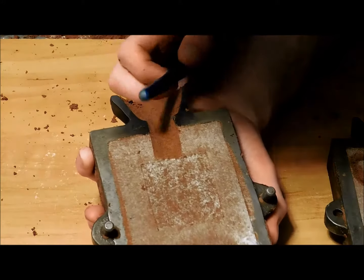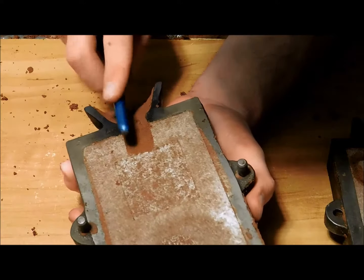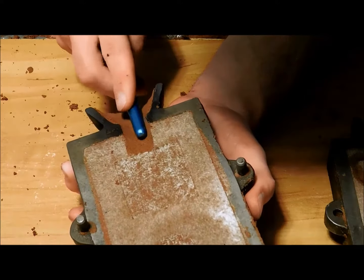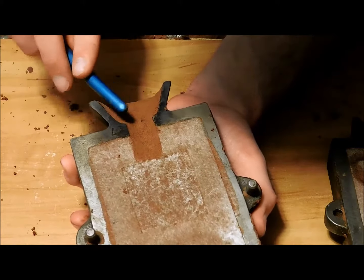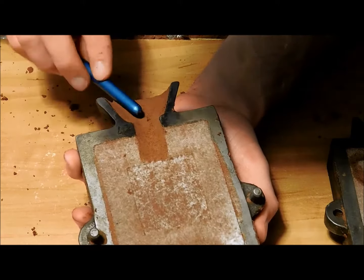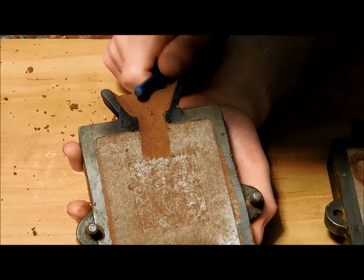I don't know if it's in focus right now, but I'm packing down there. You might be able to see how I'm doing it, using the smooth round part of the brush handle. Smooth out that Martian sand.